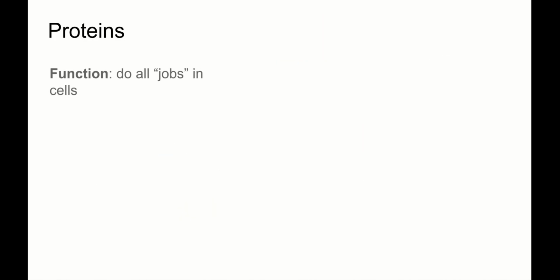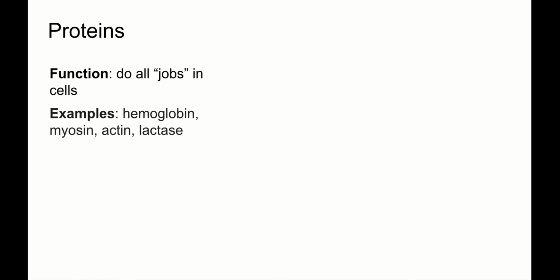Let's talk about function. The function of proteins is really broad. They do all jobs in the cell. And I'm going to show you some examples in a moment. Some examples of proteins that you might want to know about include hemoglobin, myosin, actin, and lactase. And I'm going to tell you now what jobs each of these proteins do.